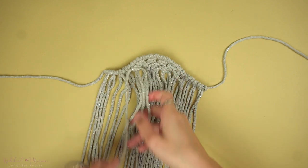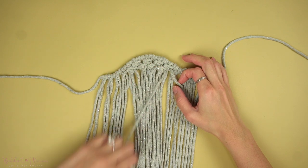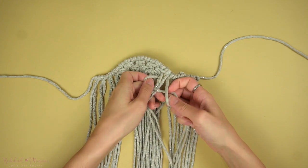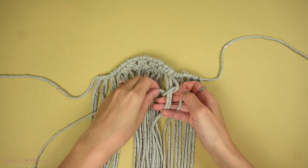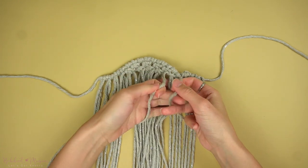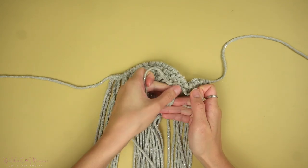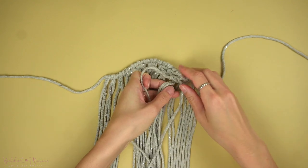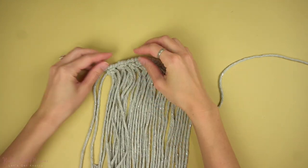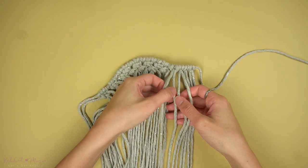So underneath the top left square knot, take the 2 cords underneath on the left side and then the 2 cords next to it on the left, make a square knot, and then repeat on the right side. Finish off the left side with 2 square knots, and then repeat on the right side with 2 square knots.